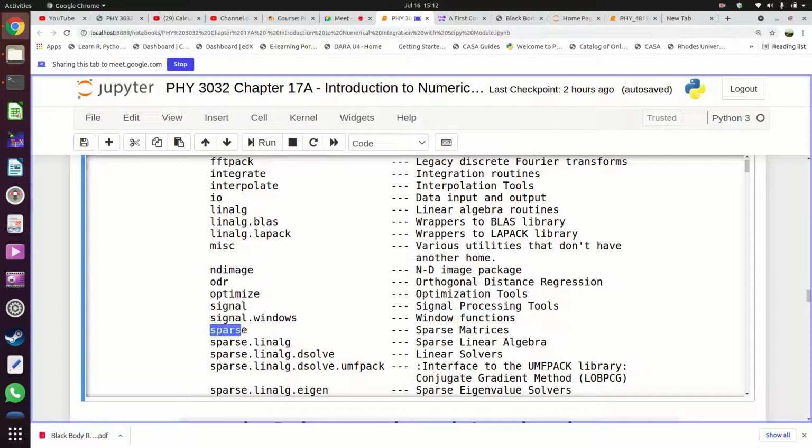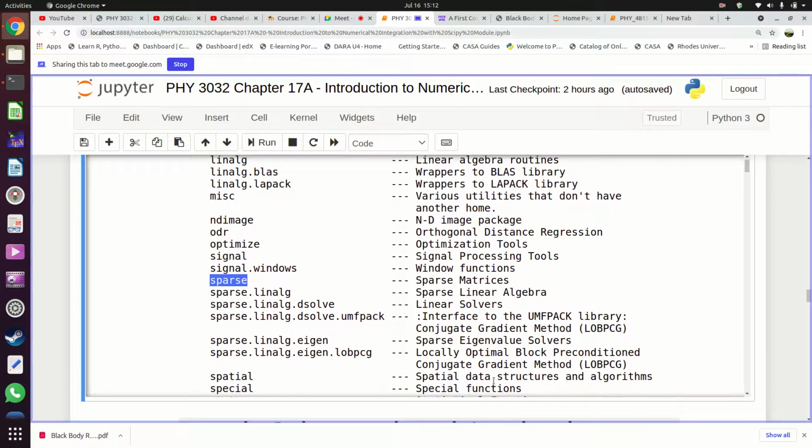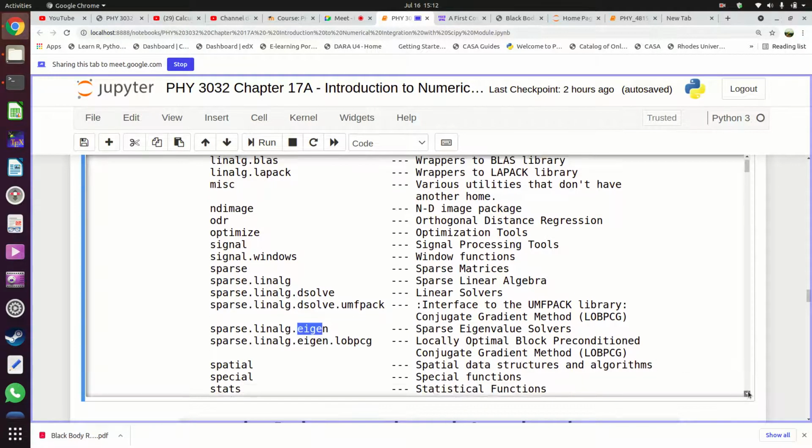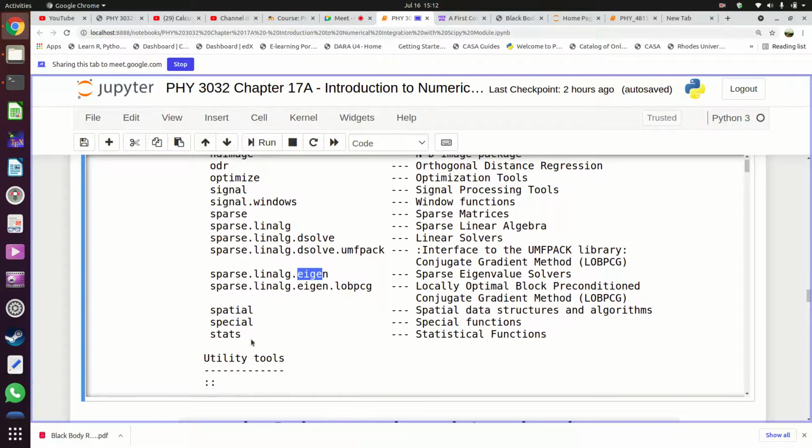Then there is sparse, for sparse matrices, and sparse linear algebra, and stuff to do with eigenvalues. Then there are spatial data structures. There's also a capability for statistics in SciPy: a module called stats, which contains statistical functions.